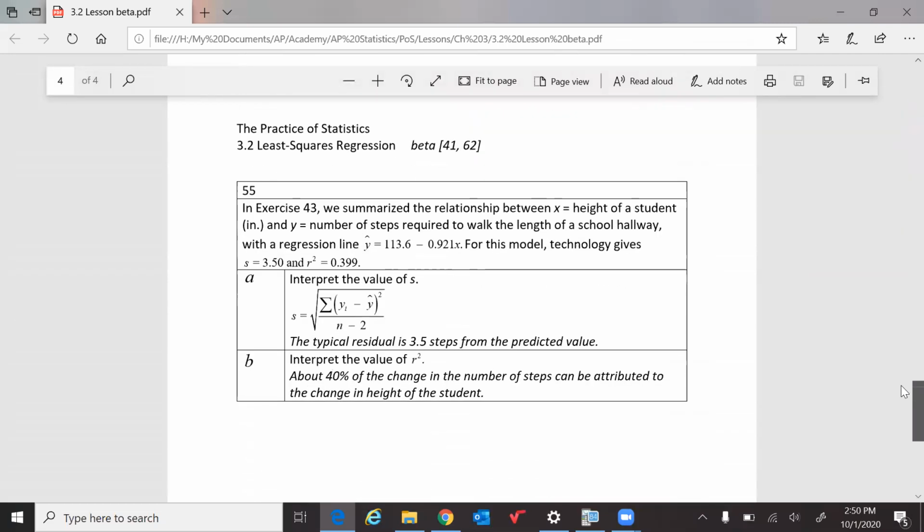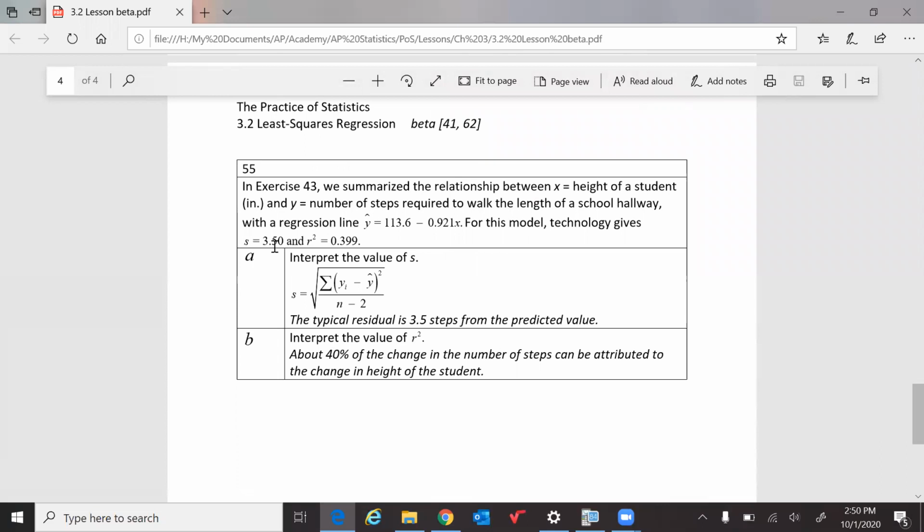And then you didn't do this problem, 55. In 55, they give you S, and they give you R squared, and they ask you to answer them. So here's the standard deviation of the Y's. There's the algorithm. Now this is new. Don't worry about it. You divide by n take away 2. Well, first off, I want to divide by n because I want the average, yes. And now you're telling me the last month divide by n, take away 1, because I only have the sample, and now in linear regression, I divide by n, take away 2. Yeah, it's confusing. You're not going to have to do this until we get to linear regression in the spring.